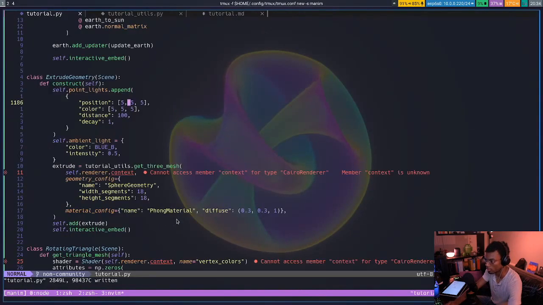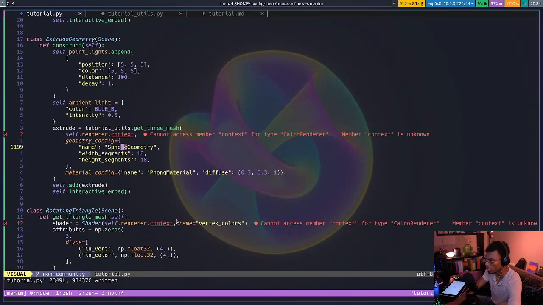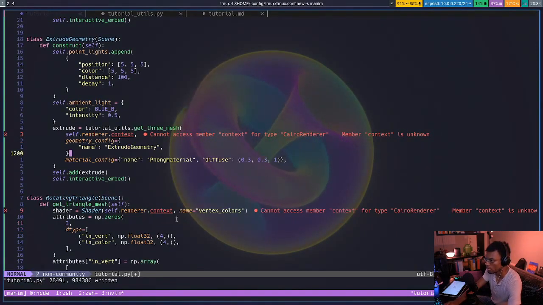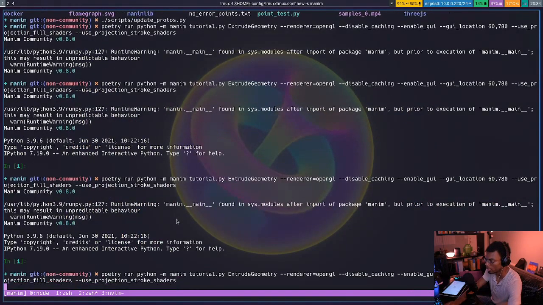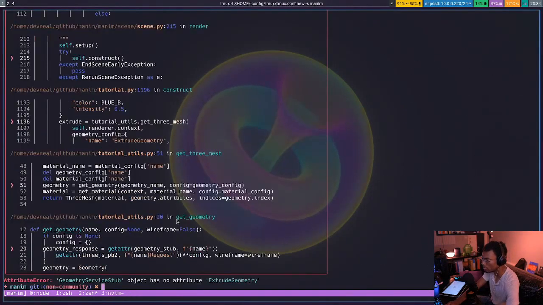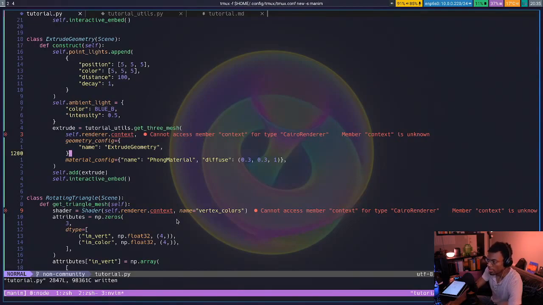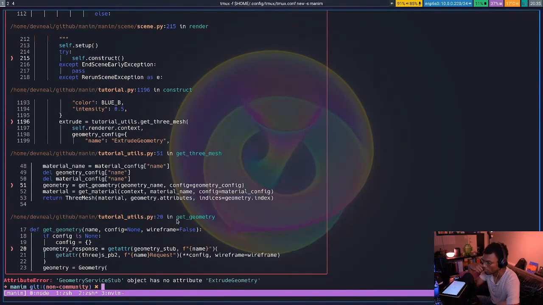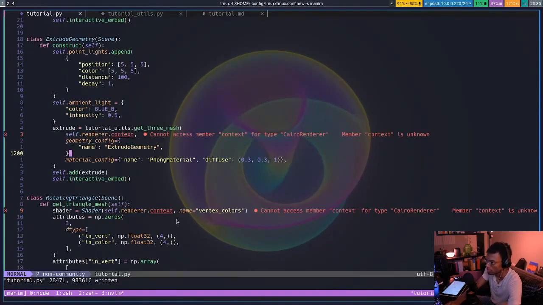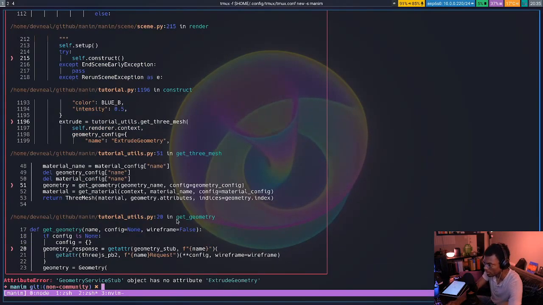Great. So I'm going to change this. And here comes the errors. Geometry service stuff has no attribute extrude geometry. So I thought that would be geometry service stub. Where did that happen? Tutorial utils 20.